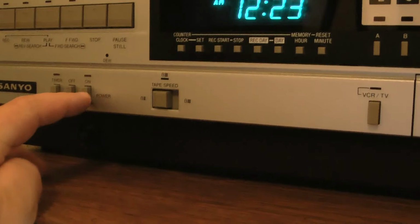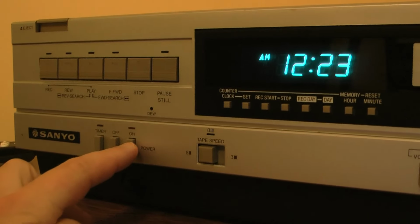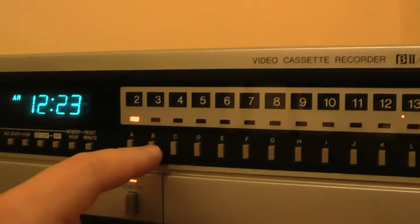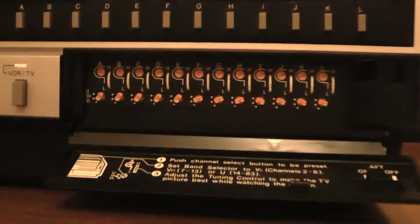And let's see. These are mechanical push buttons. Press power. The TV blanked out for a sec because I actually have the tuner programmed. The tuner works fine. See, I put on 2. That's right before, but I think whoever owned this VCR before never even set the tuner on this. But varactor diode tuning, and it's real easy to set.